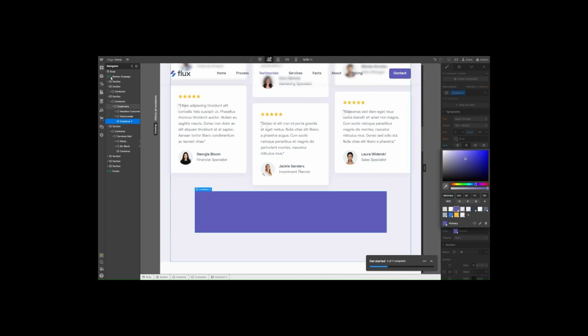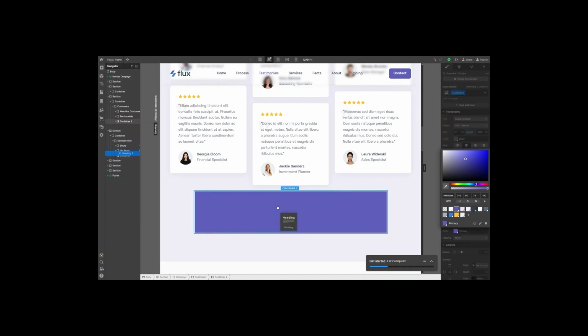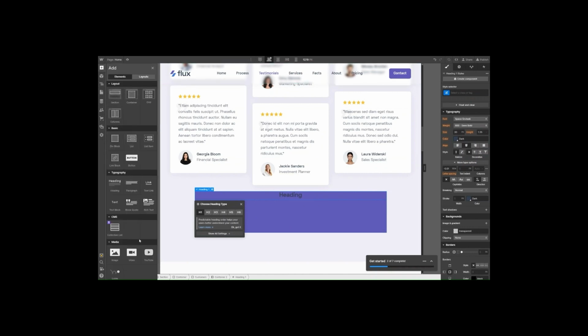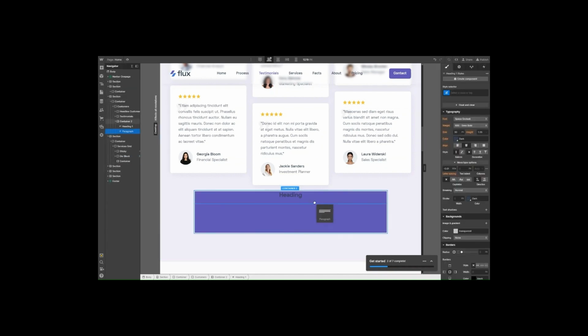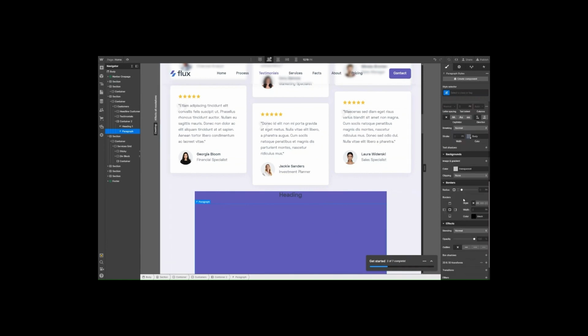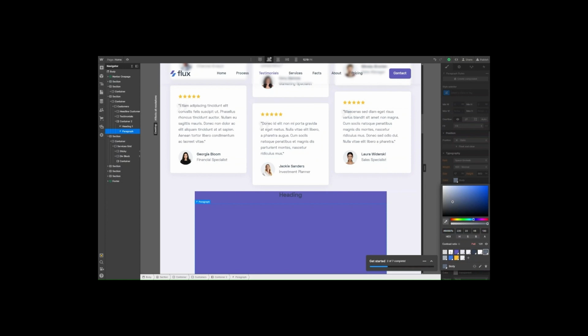Next thing you can do then is add elements within the container. So for example, we could add a heading, and we can click and drag that within the container, and we've added the heading there. We can then also add a paragraph as well. If we go back to the element section and add paragraph, we can click and drag that over here as well. The paragraph text, as you can see, is matching the color of the background. So what we're going to do is click onto the paragraph text, and we're going to change the color of it as well.